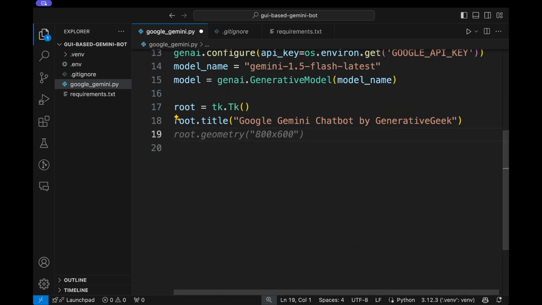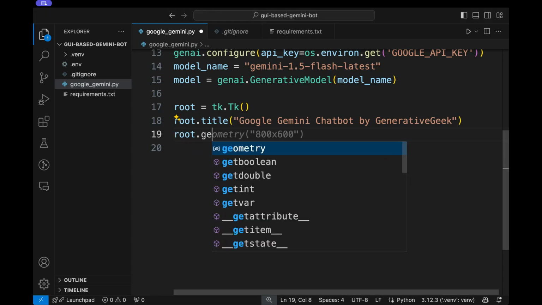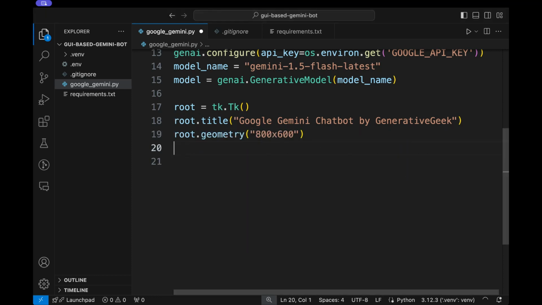And next we can define some sort of geometry for it, and we can very quickly say root.geometry 800 cross 600, right? With this, our root is set, so our Tkinter window is set. Next, we need to define the chat log, right?